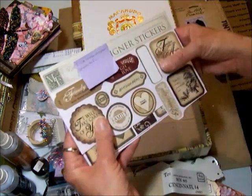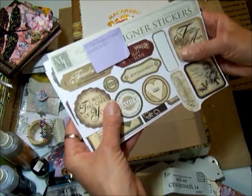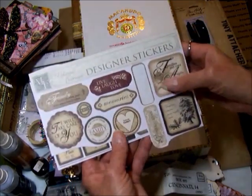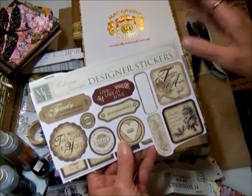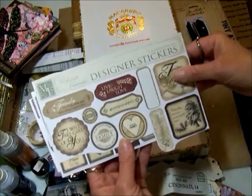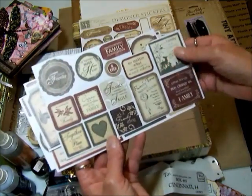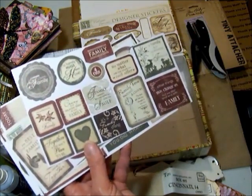And this says, oh, I cut these sticker sheets to fit. And you guys, this is some of the Melissa Francis designer stickers. And the more I see of the Melissa Francis line of products, the more I like it. Just about everything she has out, I really, really like. So here are some sticker sheets, and she had to cut them up to make them fit, and that's fine with me. I appreciate the fact that Jill is willing to share with me.